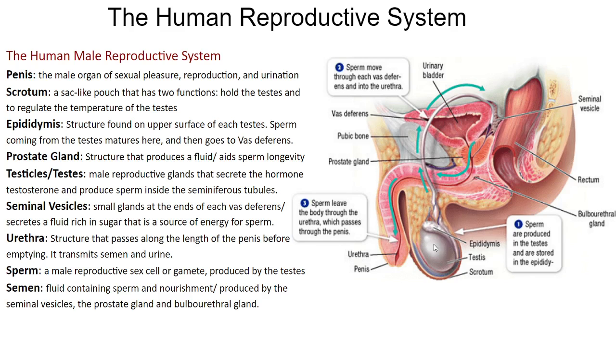So the testicles need to be outside of the body, well, outside of the main part of the body, so that they can develop in a slightly cooler environment. And we're talking like 97.9 or something, not even a whole degree cooler, but cool enough that the sperm can develop. There are lots of problems in which the testicles may get pulled up closer to the body because you're wearing clothing that is too tight or underwear that's too tight, or various other issues in which the testicles did not descend into the scrotum properly, and so as a result you have problems developing sperm. This can lead to infertility.